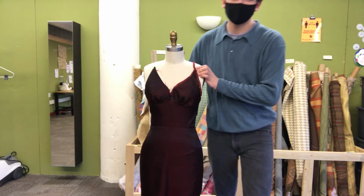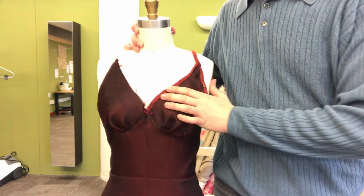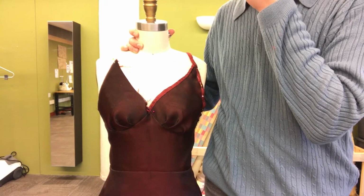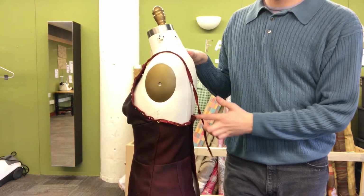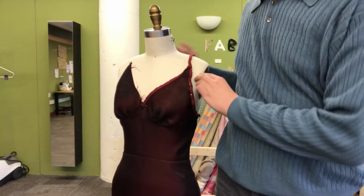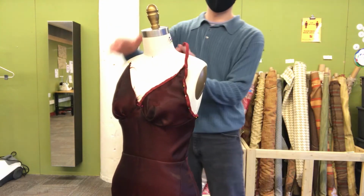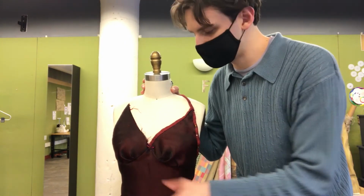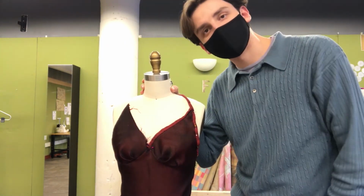And then I started doing the trim, so I made all of the trim first, and then I attached it here. I still have to redo that, it looks kind of bad. And then I still have to finish attaching it on this side into the back, but I just thought I would show you the idea of what it's going to look like, and then it'll tie up back here. Also, I still need to add the tassels in the middle here, but that'll be the last thing I do once everything else is done.